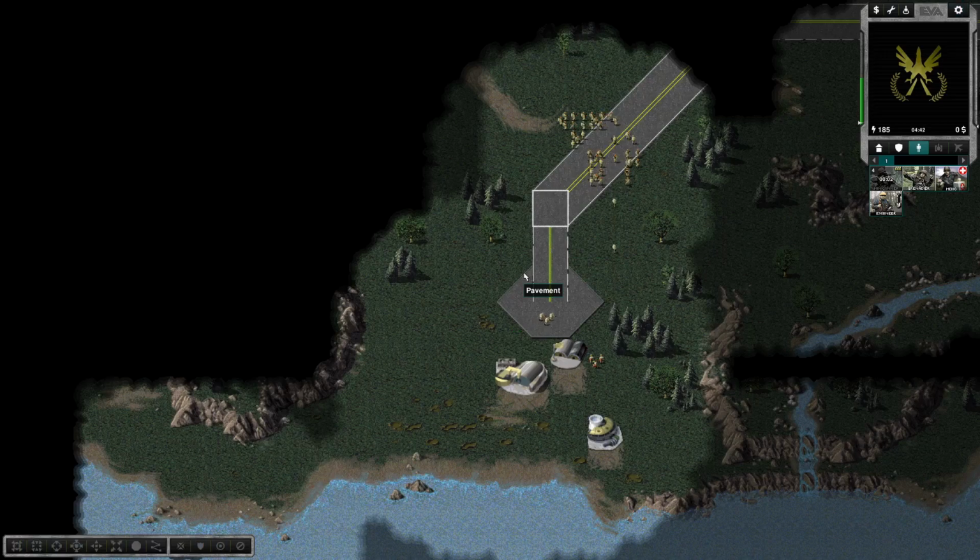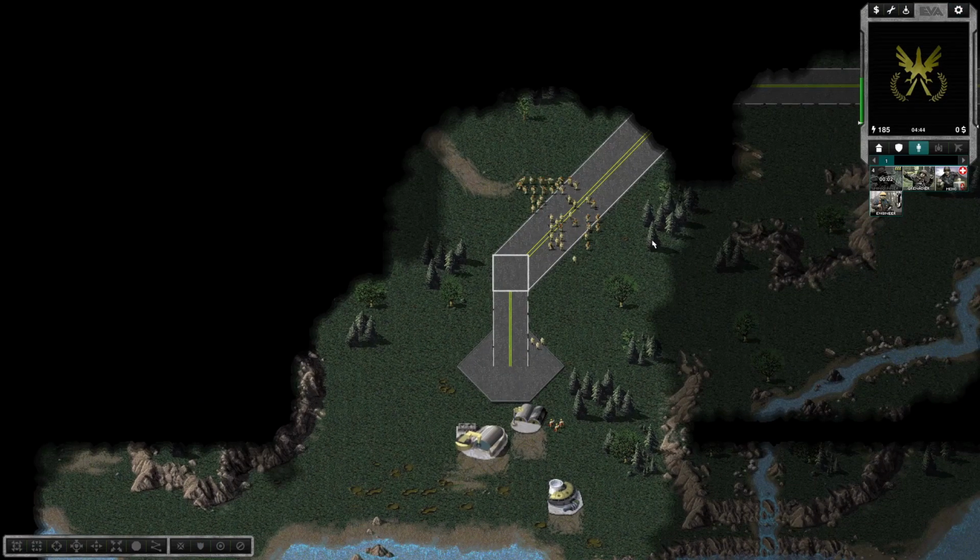I'm just going to assume we never get attacked ever again. I'm out of money. I am aware of a way of getting more money. I can find the sell icon. There it is.